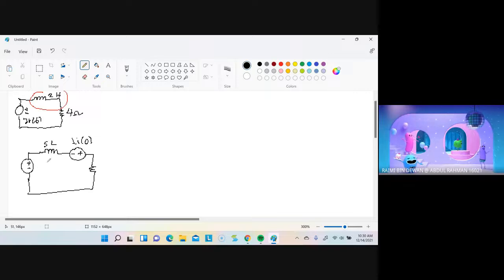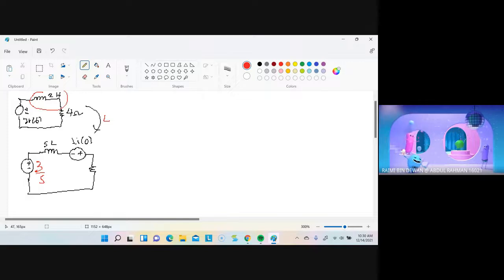Okay, if now we need to change this one to Laplace transform, I mean in the Laplace domain. Okay, so it should be in S. So for unit step, what is the unit step in the Laplace? Okay, you can go to your appendix, right? So this one is 3u, but in Laplace transform, it will be 3 over S. Okay, 3 over S.